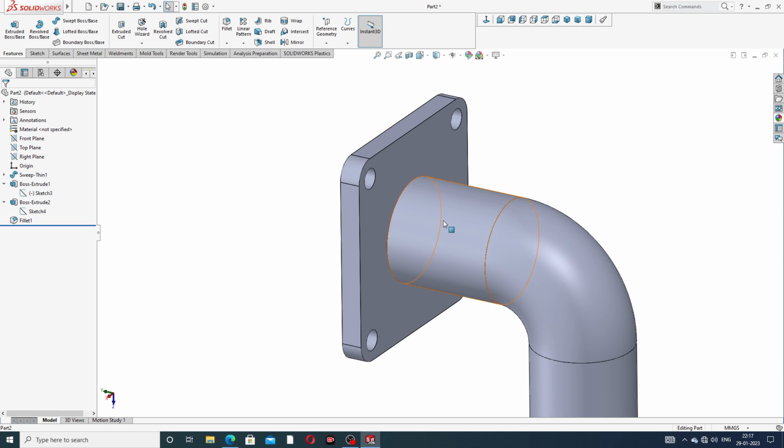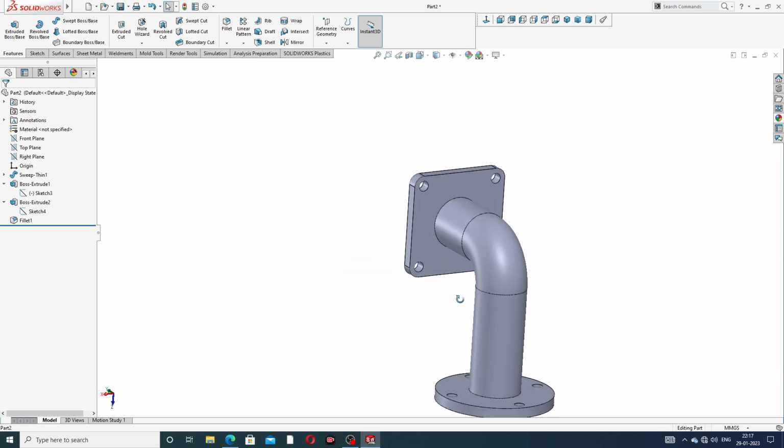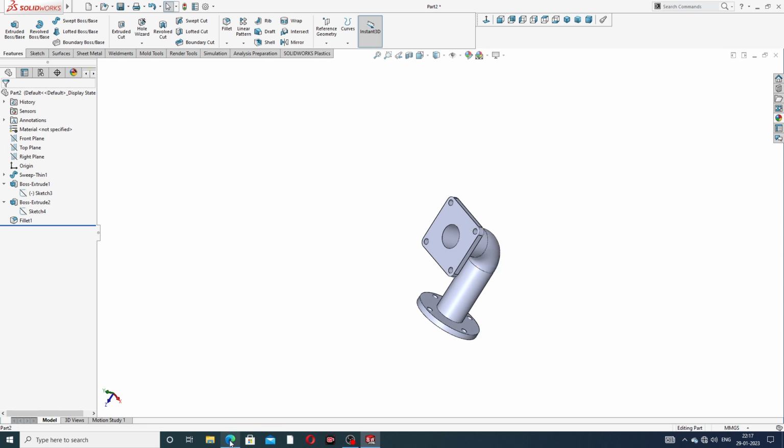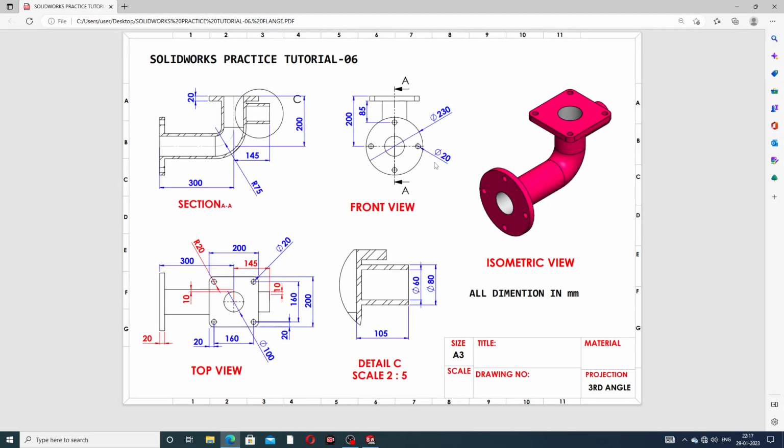Okay, and again one point is discussed here. Last point select, this is correct. And use 80 millimeter diameter, and this is 145 millimeter.